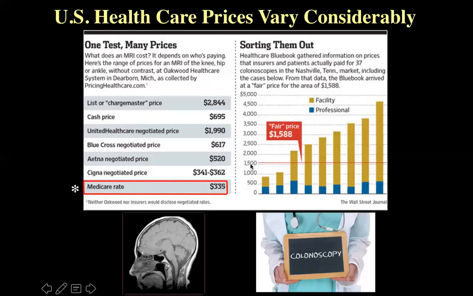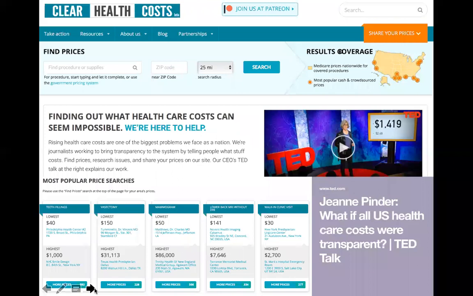Reference pricing just says, hey, we're going to look at the average price and say that's what we'll pay for a colonoscopy as an insurer. It's a way to kind of get these high ones to come down. But just look at all of that variation. You watch the TED Talk, and what if all U.S. healthcare costs were transparent, and how that would help bring down the really high costs and add some sort of rationality. You can go to this website, Clear Health Costs, and get estimates. Now, the tricky thing about these is that these are variations in list prices usually. It depends on what your insurance covers and how much it covers. So these just give you a ballpark figure, but it shows like some places are really affordable. Other places just seem like it's a scam.